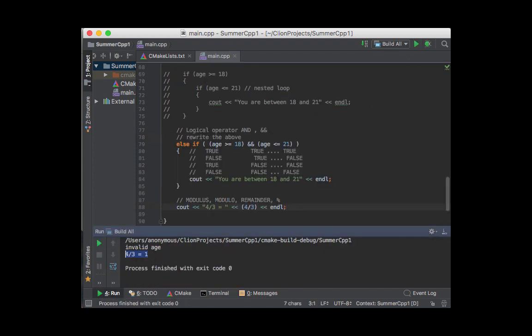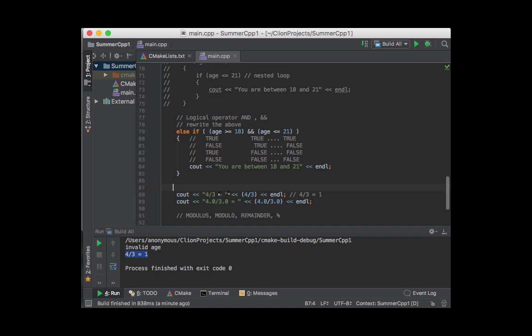So 4 divided by 3 is 1, which is not exactly what you think. 4 divided by 3 is not 1, it's 1 point something. Why is it not showing 1 point something? Because that's just the way C++ is. What you have to do is 4.0 divided by 3.0. Okay, so we're not even doing the modulo yet.